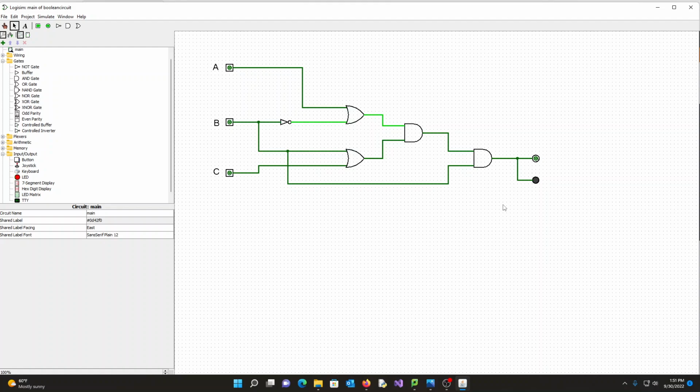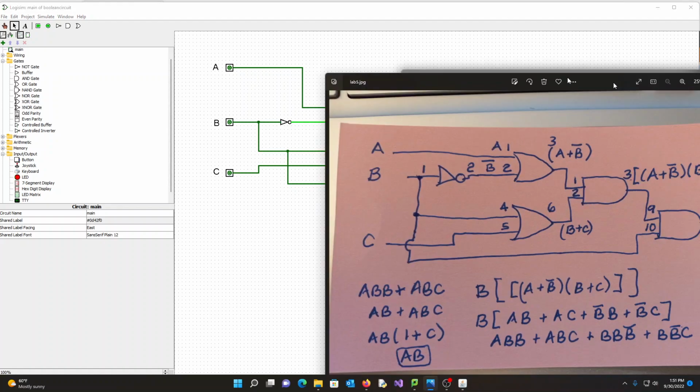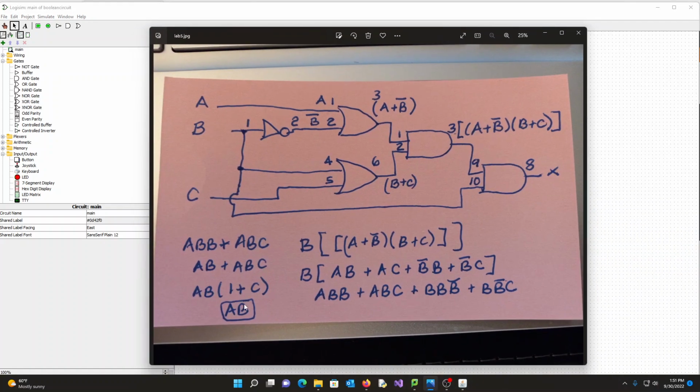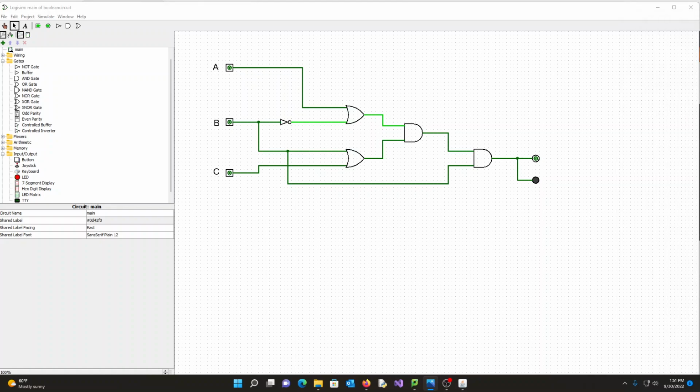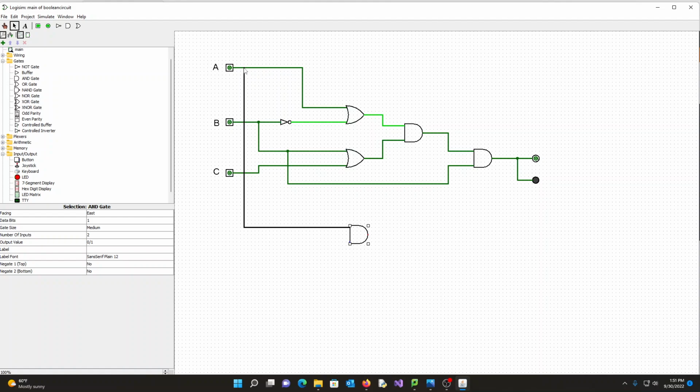That is our original expression. And if you recall, we had the simplified one, we had AB, just an AND gate. And so we can actually do that on the same schematic. We can just add an AND gate here, and that AND gate gets A and B. So we'll connect to A there, and B is there.